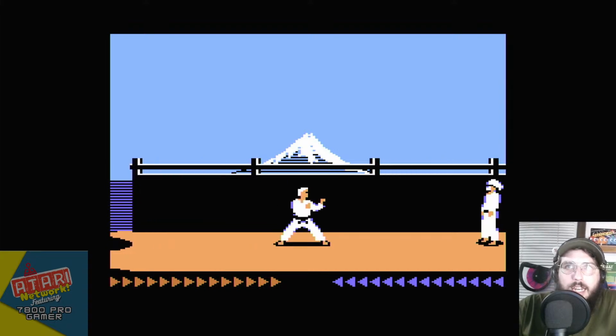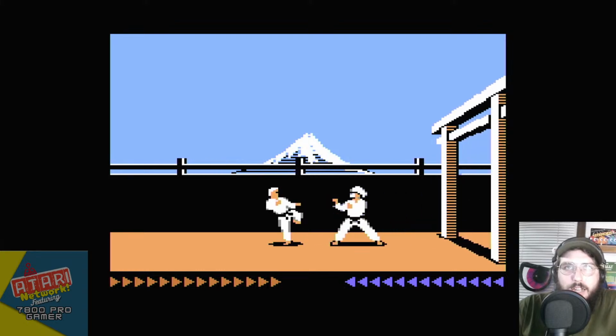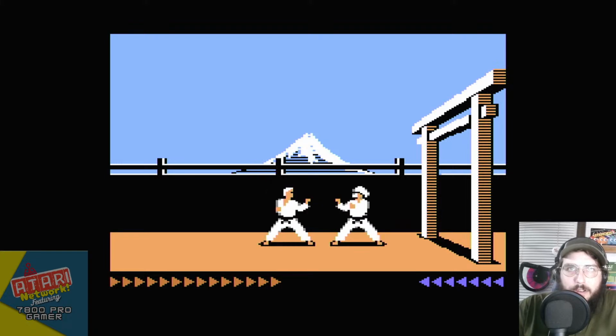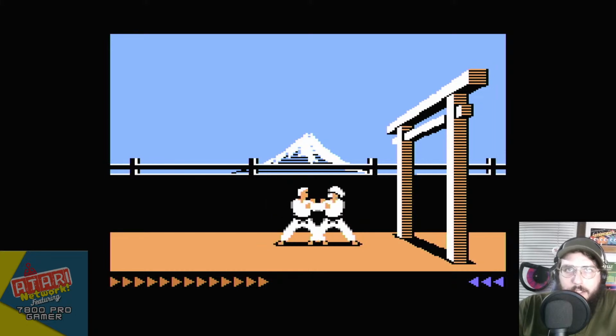Now, graphically, I don't know if there are some things that are off, and if there are, I apologize. I haven't gotten things set up perfectly yet. And like a dummy, I didn't leave the original controller handy, it would appear. But the controls are much more responsive, number one, which I'm impressed with. Mind you, they're not perfect, but I could actually control my guy here.